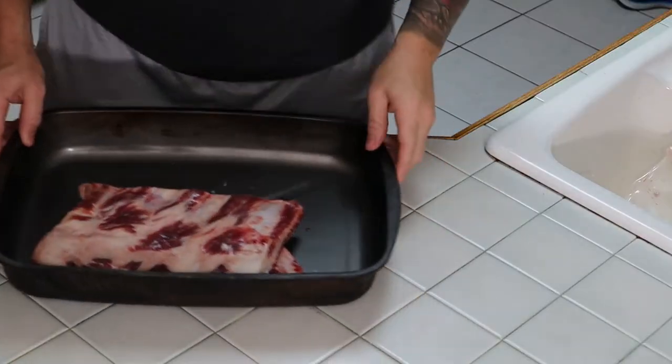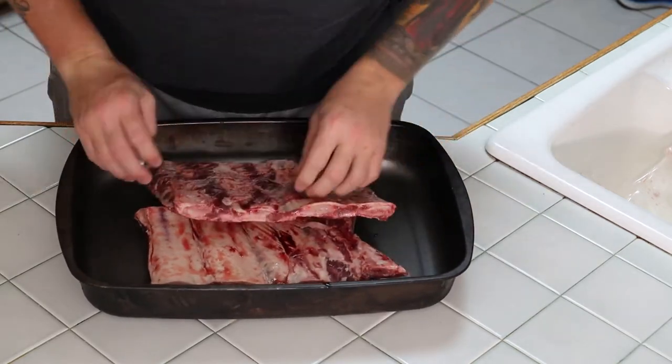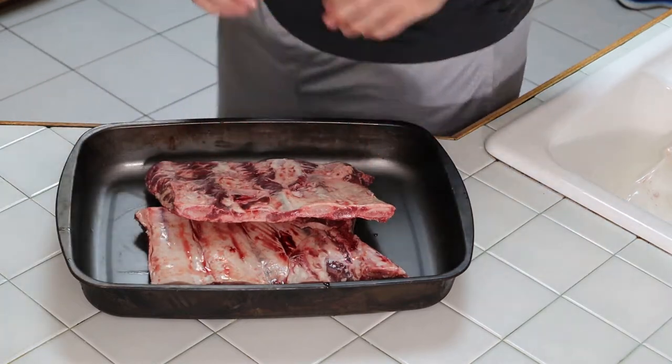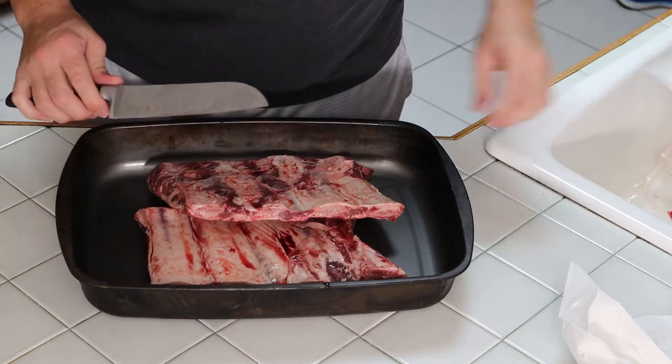Got our handy dandy little knife here. Cut these bad boys open. All right, I'm gonna bring you in a little bit closer. So we got our back ribs right here in our little pan. We're gonna trim on them just a little bit. You don't really want to trim too much off.